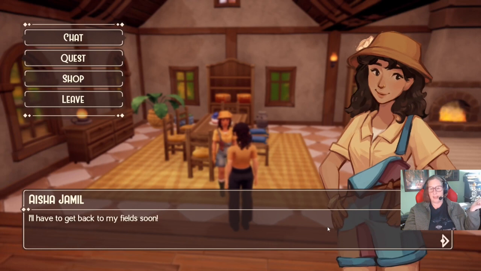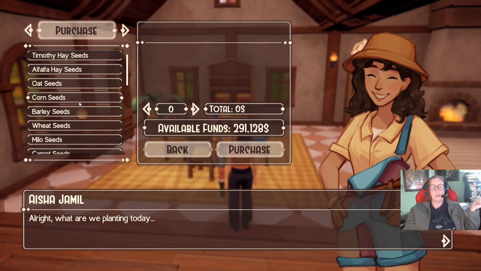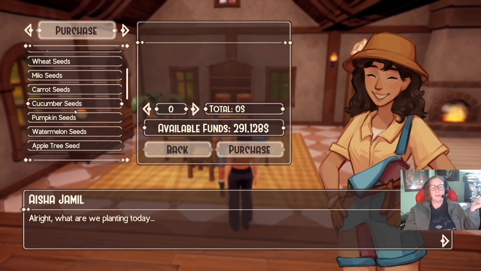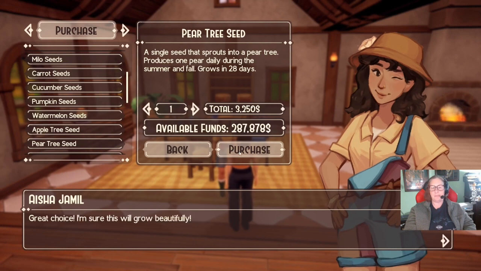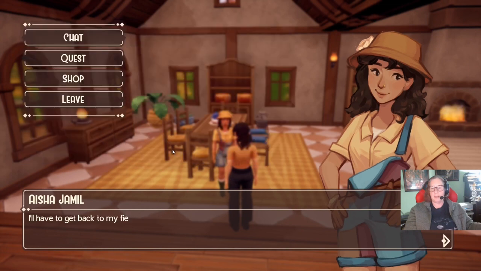Oh, nice. Can I buy a pear tree? Apple tree seed. I can buy a pear tree seed. $3,000. My goodness. Okay, well, I'm purchasing one. So pear trees produce 1 pear daily during the summer and fall. Apple trees are spring and summer. Okay, I can deal with that.